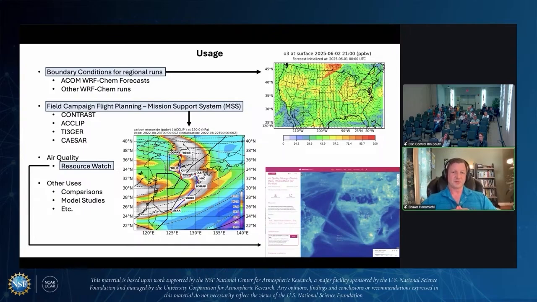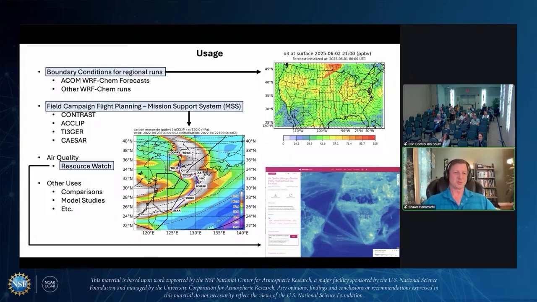We've used this forecast for field campaign flight planning. We have our own other software suite that we can actually feed our forecast into that allows us to flight plan. And we've used this, in some various forums, as far back as CONTRAST in 2014, which I think is maybe where the whole forecast system originally might have gotten its start, and then used it very heavily during ACLIP, and it's been used occasionally with a couple of other ones.